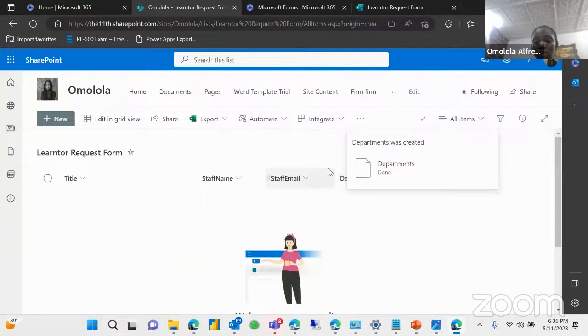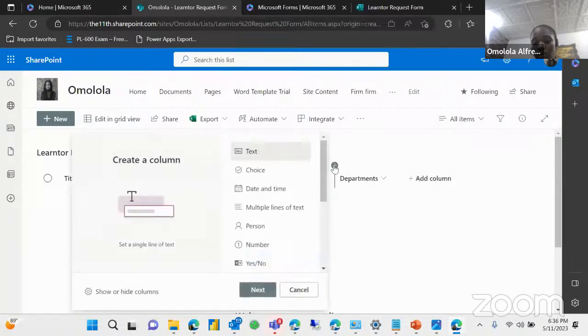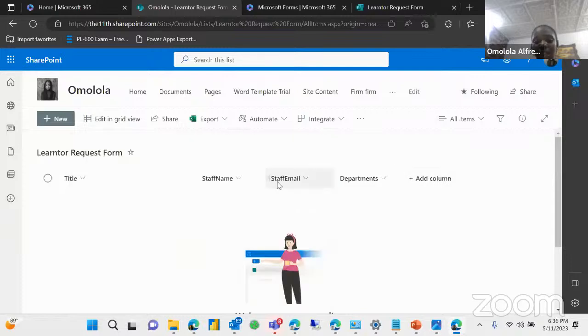So you can decide to add column from here, and you can also decide to come here and add column, right? It's the same thing. And you can even rearrange. So you can drag this here, you can decide to drag this back here, however you want it to go.